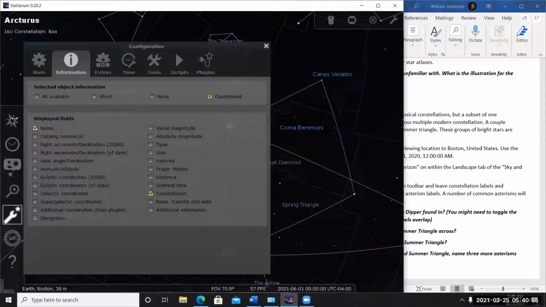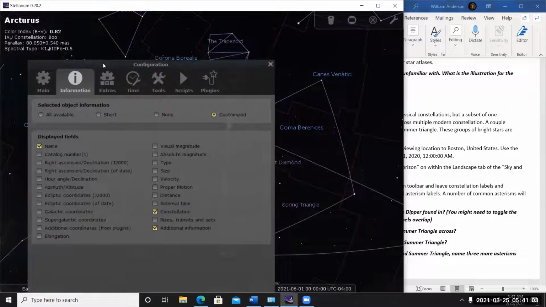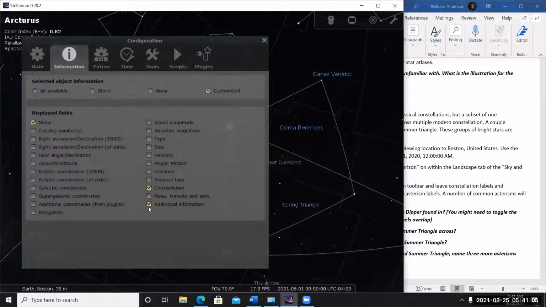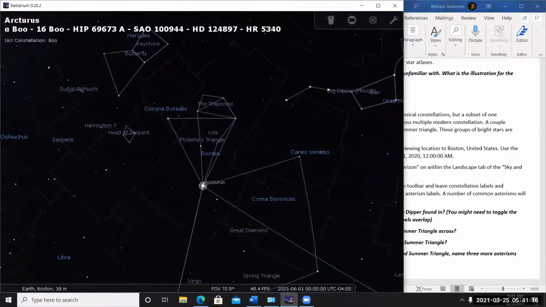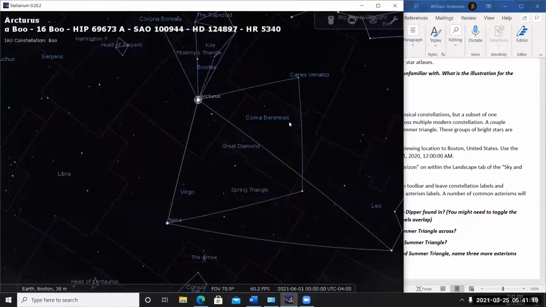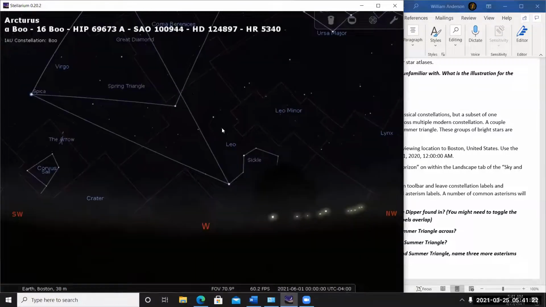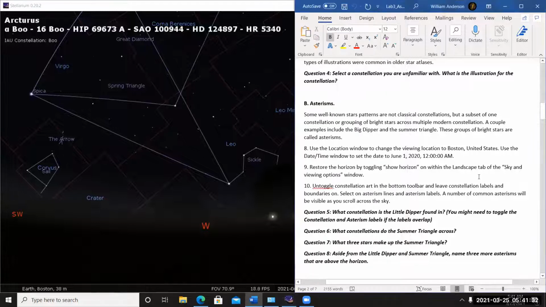And I'm going to grab a little more information here, just to pull out the catalog names there. Also Leo, sometimes called the Sickle for the head of the lion here, or the Sail in Corvus. So any of those, you can jot down for the answer for 8.